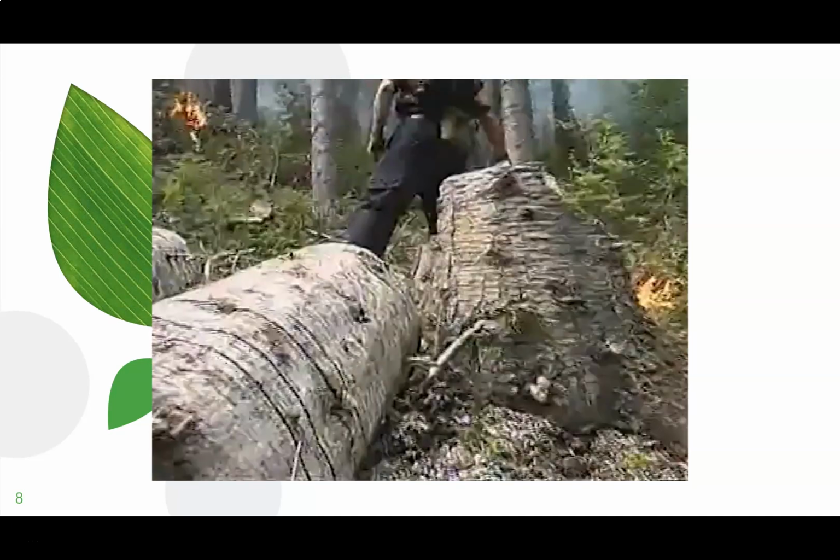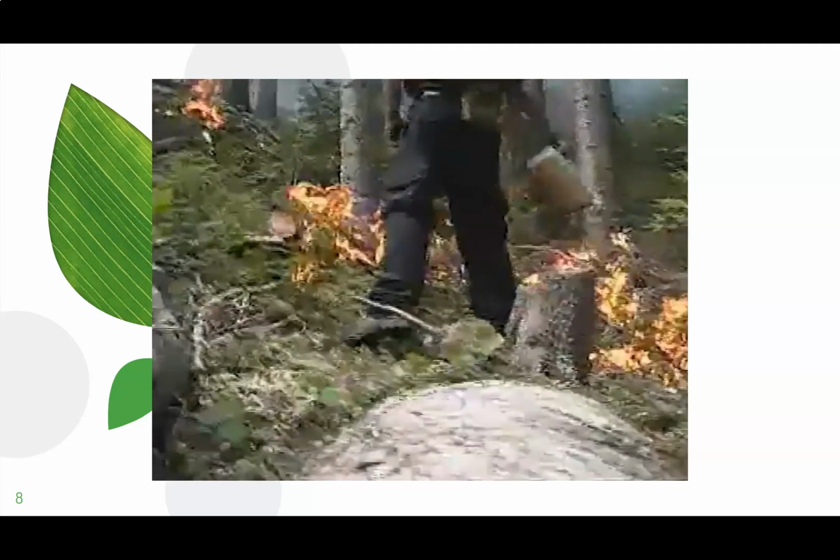Well, prescribed burning is probably not much different than it has been for thousands of years. It's where people choose the time and the place to light a fire. They have some objectives they want to achieve with that fire. I think it's one of those things you can develop quite a bit of skill for.